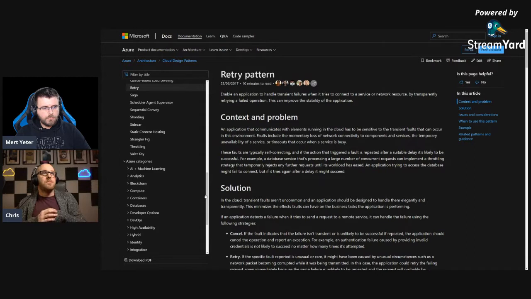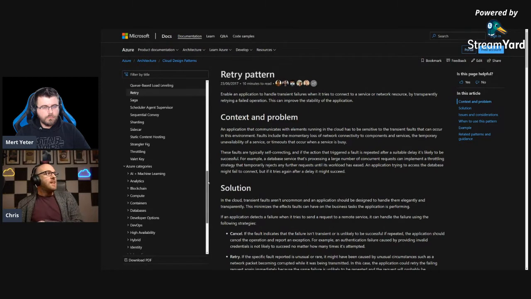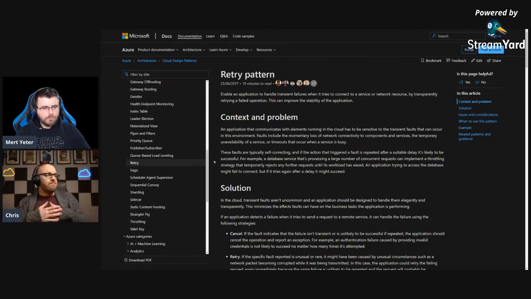So again, that's another one where I would say a very important pattern to be aware of because there are just so many ways where there could be faults in the cloud, and it's one of those things that you just design for those faults because you're working over the internet. It's probably going to happen at some point, so you work with some of these design patterns and build them in from the very beginning. So I'd say those two are probably some good ones.